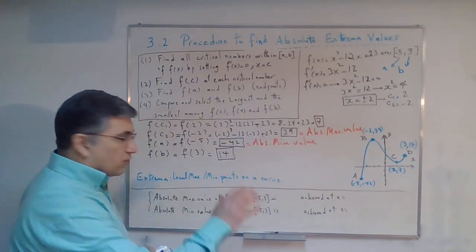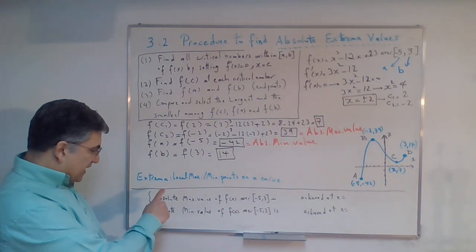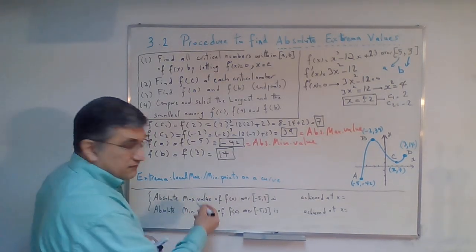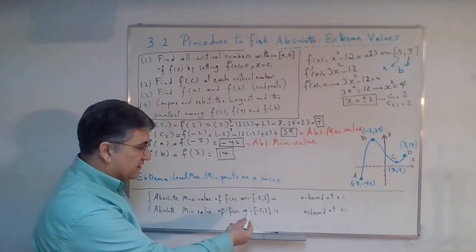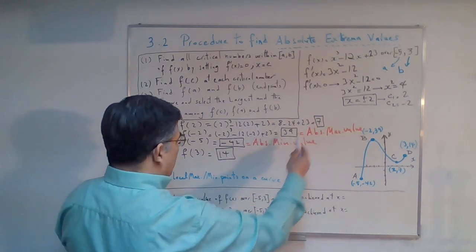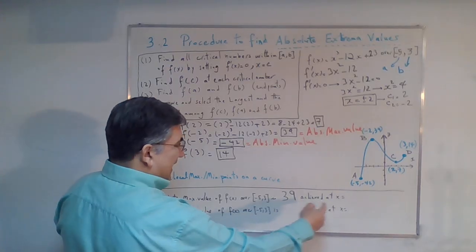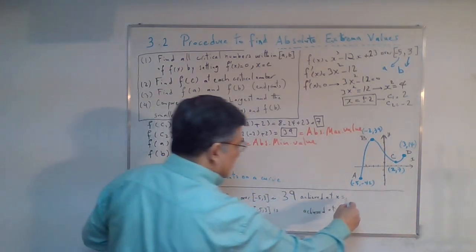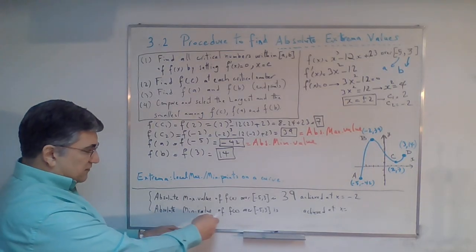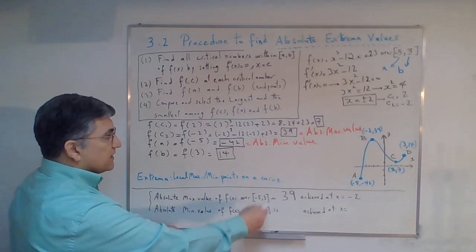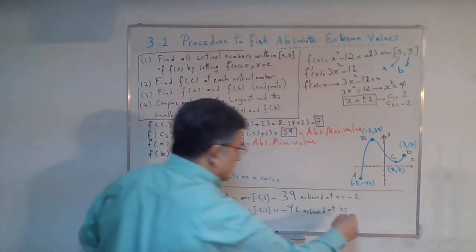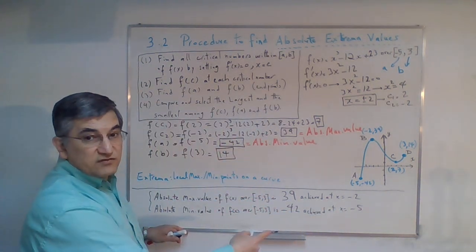All right. So final answer to the question. We're going to say absolute maximum value of f of x over the closed interval of -5, 3, the given interval, is, how much was the absolute max? It was 39, so I'm going to write 39. Achieved at x equals, how much was that? -2, which was one of the critical numbers, if you recall. And then absolute minimum value of f over the -5, 3 interval is, what was that? -42, achieved at x equals -5, which was one of the endpoints.